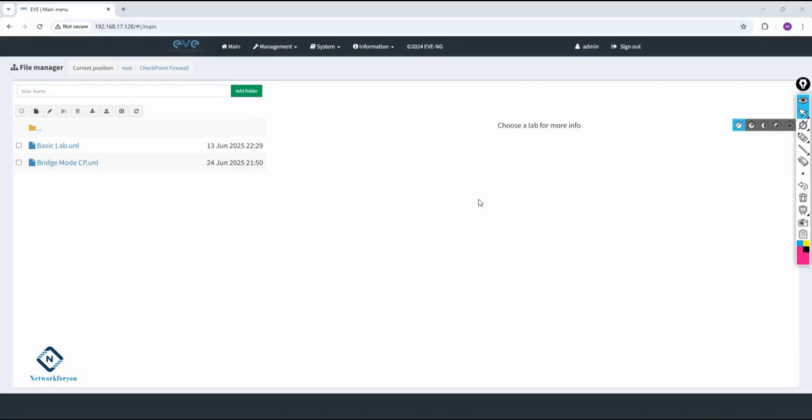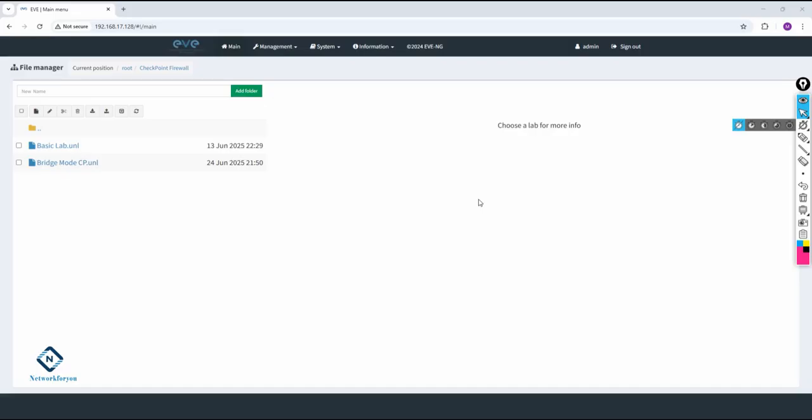Hello everyone, so now we are going to learn how we can deploy the Check Point Firewall in distribution mode. Till now, whatever we have done, we used the standalone mode and did the lab, and we also learned how to deploy the bridge mode. So we have the idea. Now we need to see how we can deploy the distribution mode.